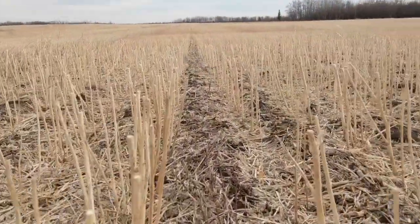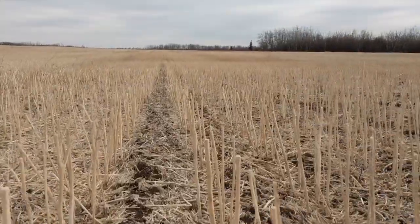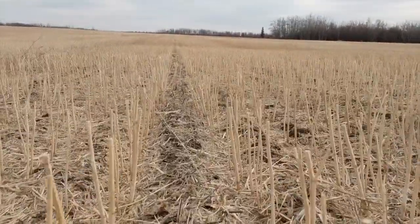When you're out in the field looking at the stem, we're looking for an optimal plant stand, which is around five to seven plants per square foot. Something I did see this year in some of my trials is that we had some late seeding — soils were really warm, conditions were great — so we didn't adjust our survivability and we ended up with greater than seven plants per square foot. While this didn't affect some of our plots, some of our plots we did see lodging. Lodging was something experienced by growers in different regions across the West.